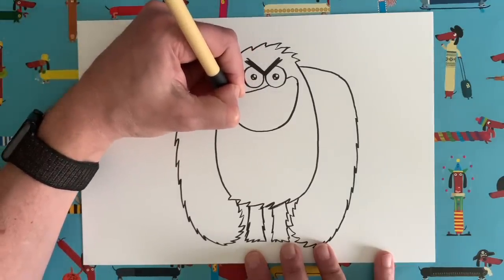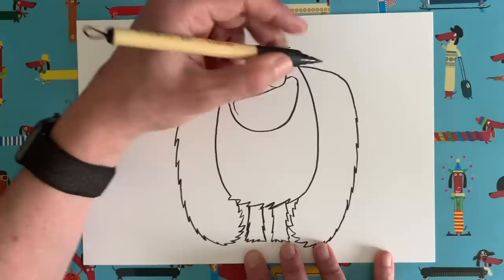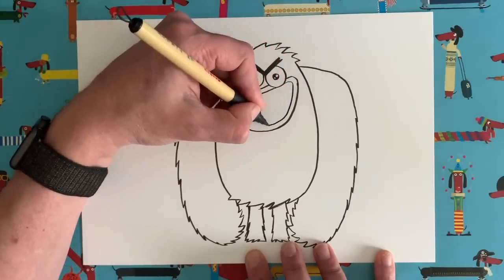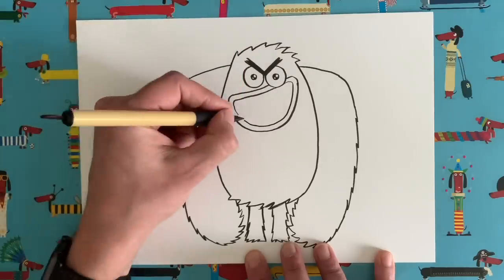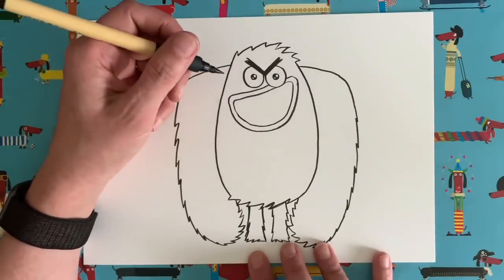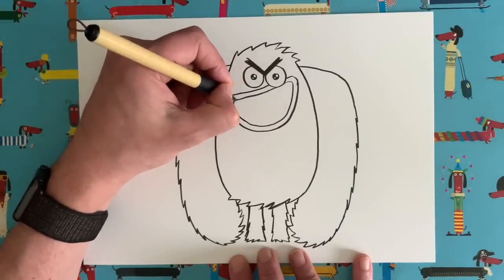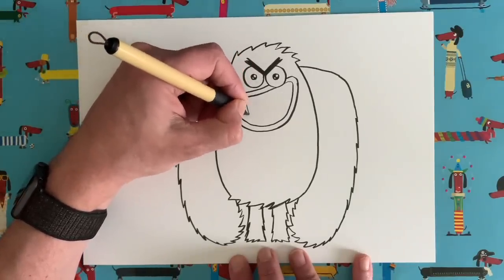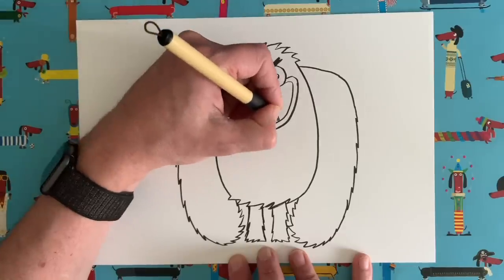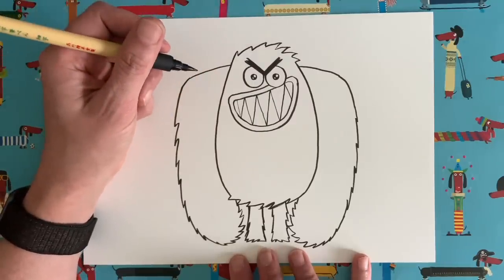I'm going to give him some nice big lips, so let's trace that shape inside. So exactly the same shape. Again, we're going to stop at the eye, carry on out of the other side. We're just going to come down and around, join back up again there. But you can sort of see he's doing a funny old lopsided grin, isn't he? And this is the bit that's going to make him look quite monstery. We are going to add just quite thin zigzags going all the way across his mouth, just like that. Look, lovely monstery teeth.